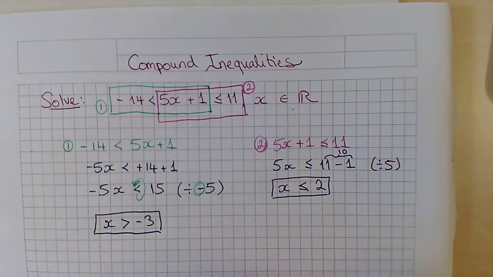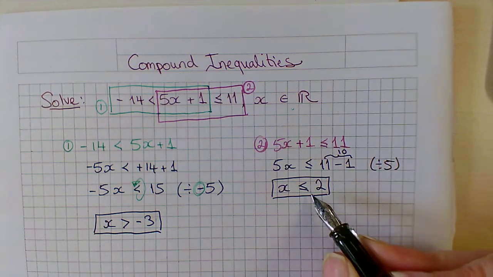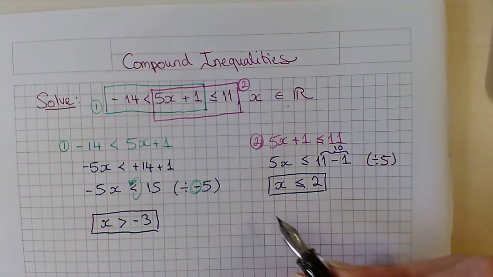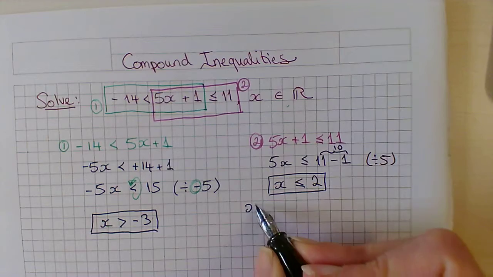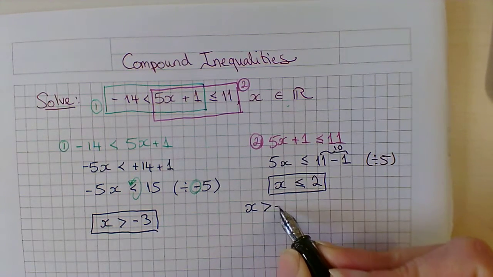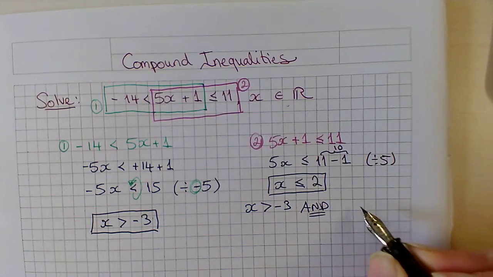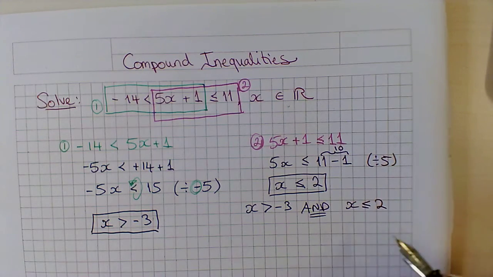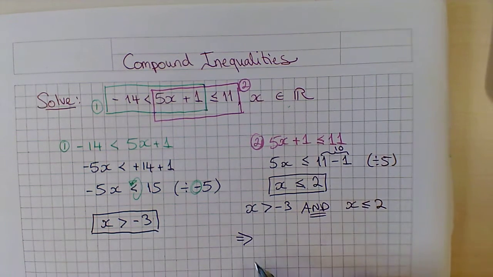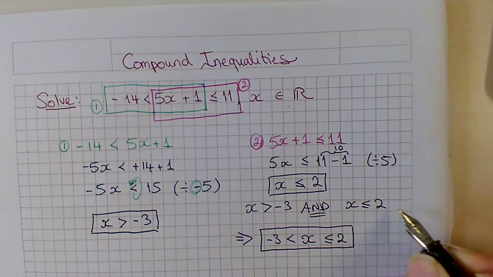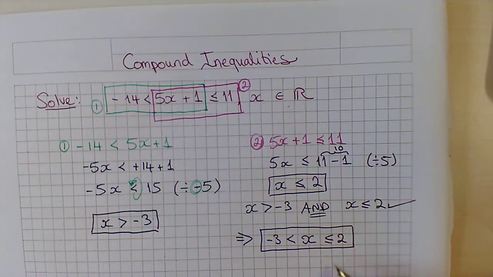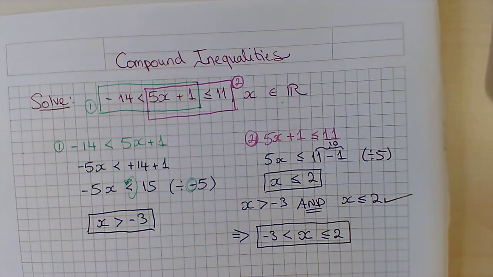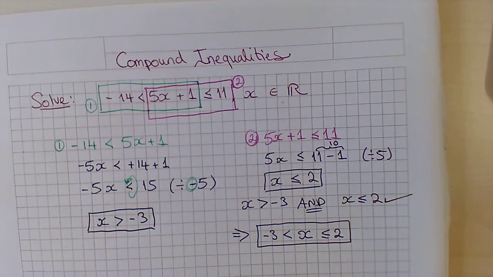So what have we learned? X is bigger than minus 3, and it's smaller than or equal to 2. Both of these things need to be true at the same time. So we're talking about all of the numbers that go from minus 3 to 2. And that means we can actually write this inequality in one line and say that x is between minus 3 and 2. Now you will get full marks for just writing your answer like this, but it's a good habit to get into to be able to write it like this. X is between minus 3 and 2.